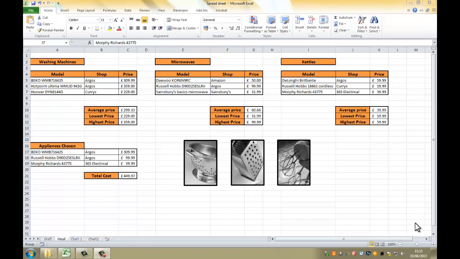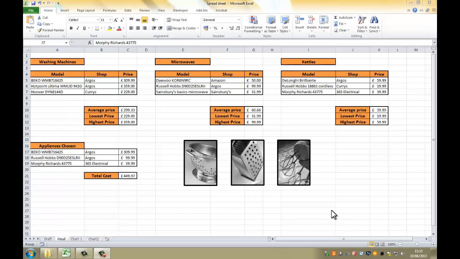Now in the last video we looked at creating a pie chart and a bar chart. Remember we used those so that it's easier for the reader to actually see the information. And ultimately it was useful for us to create a graph or a chart so that we could put it into our presentation which we'll be making as part of the next activity.